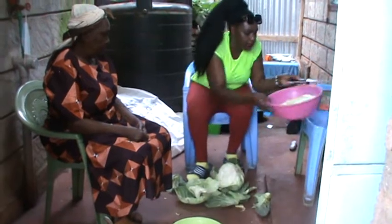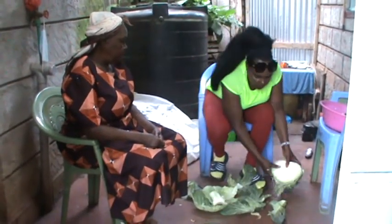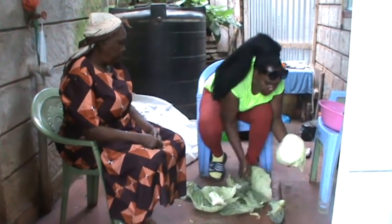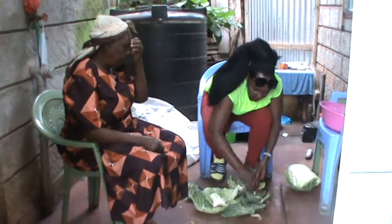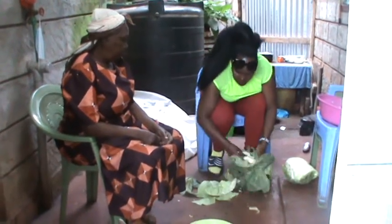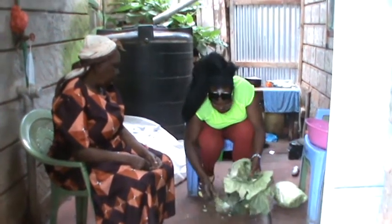So the next thing I'll do is to remove this cabbage and put it there. I pick these. These are for the cows, guys. Oh, hens. Oh, hens. Mm-hmm.